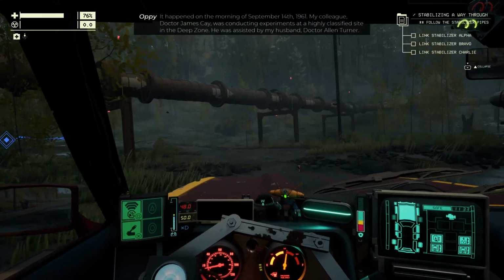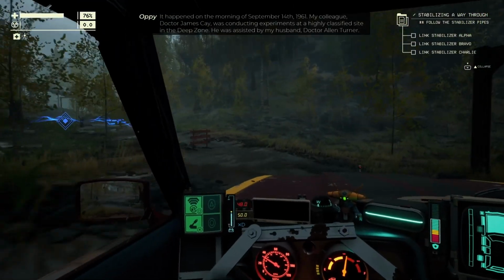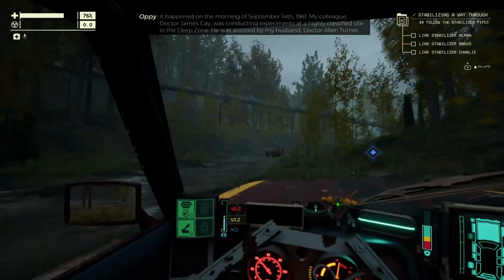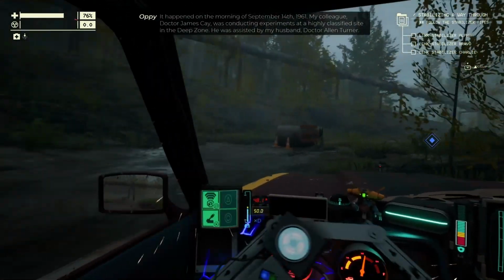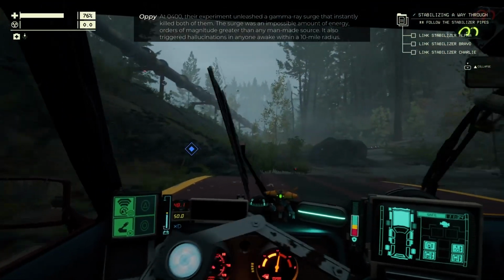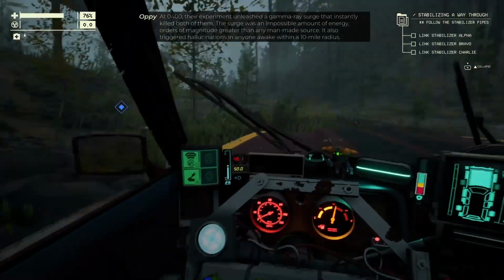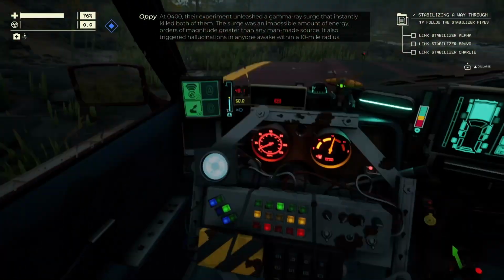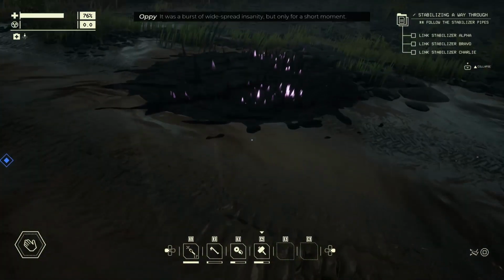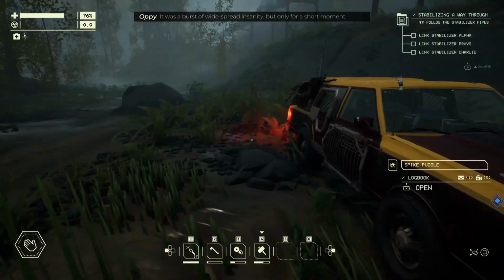It happened on the morning of September 14th, 1961. My colleague, Dr. James Kay, was conducting experiments at a highly classified site in the Deep Zone. He was assisted by my husband, Dr. Alan Turner. At 0400, their experiment unleashed a gamma-ray surge that instantly killed both of them. The surge was an impossible amount of energy, orders of magnitude greater than any man-made source. It also triggered hallucinations in anyone awake within a 10-mile radius. It was a burst of widespread insanity, but only for a short moment.